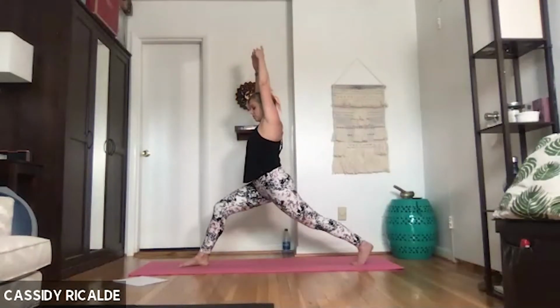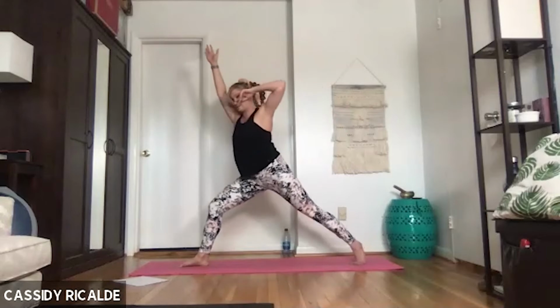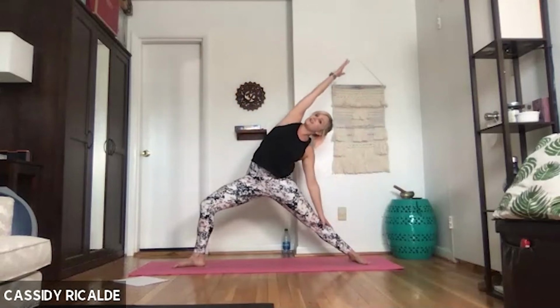Exhale, let's open up to warrior two. Exhale, lower your left heel down. Reach your arms to a T and turn to the side of your mat. Beautiful, y'all. Let's flip the front palm and reverse your warrior. Keep your front knee over your front ankle. Left hand comes down, right arm reaches up and back. Three breaths.